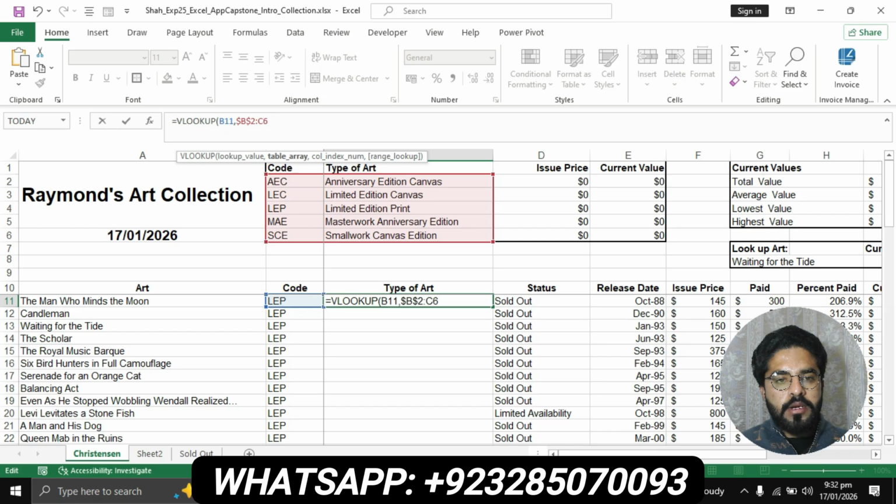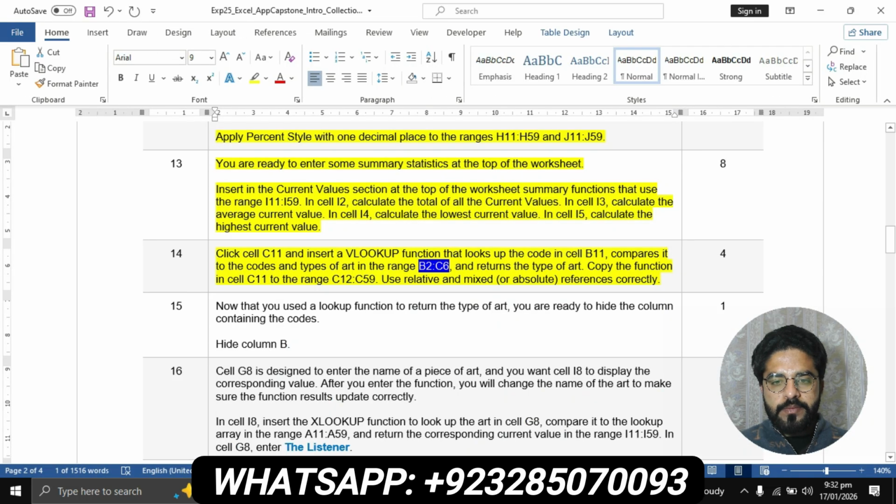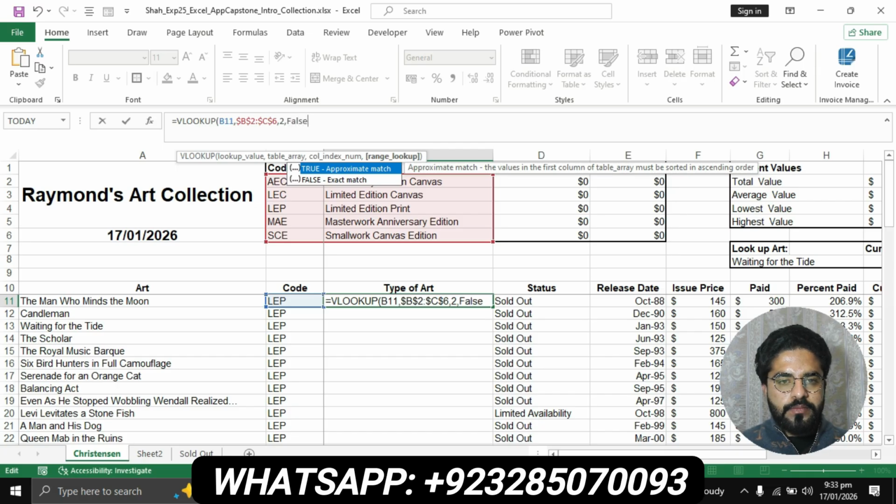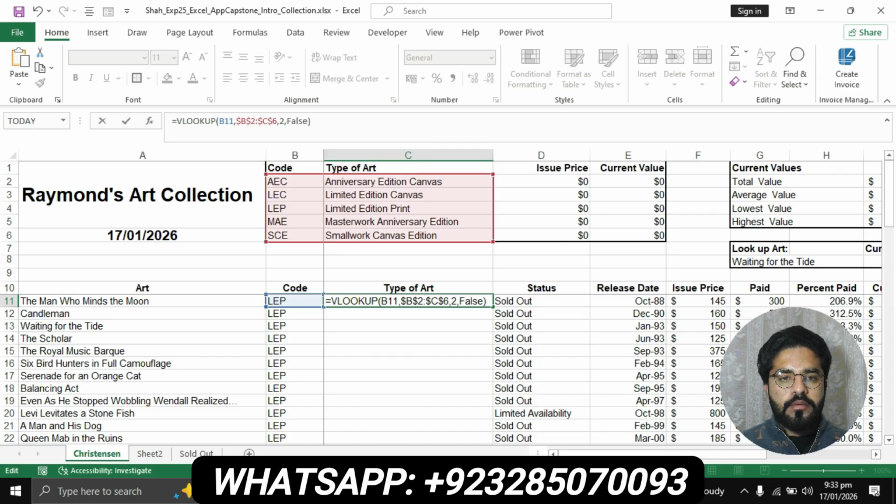Then the column index number is, and return the type of art. The art is given in this range, column number 2. Now you will have to type 2, then comma, FALSE for exact match. And close this bracket and press enter.